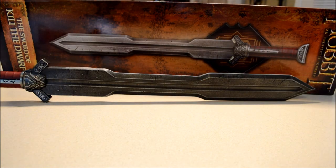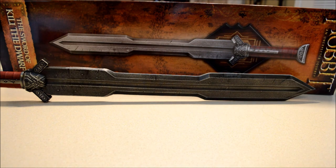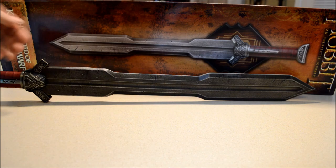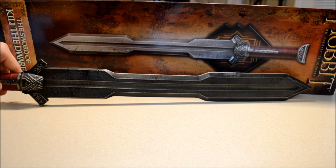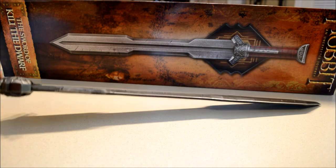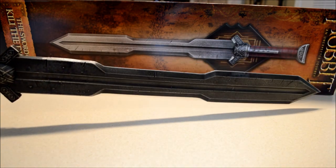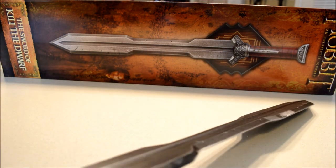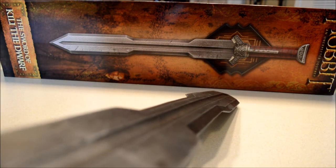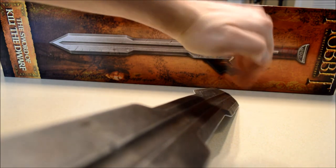One final negative to note is that this sword did have some quality control issues in manufacturing. Some people have noted that their blades have not been completely straight. As you can see on this copy, we do have a straight blade going this way, as well as if we turn it this way, we do have a straight blade. One thing that I have noticed though, if we look down the fuller, you'll see a slight curve to the right.